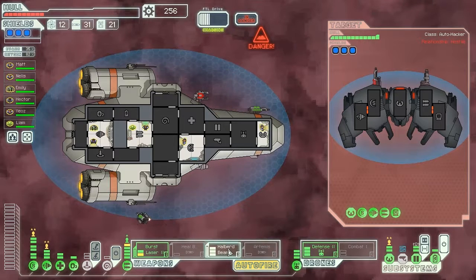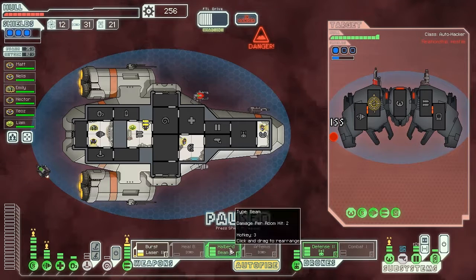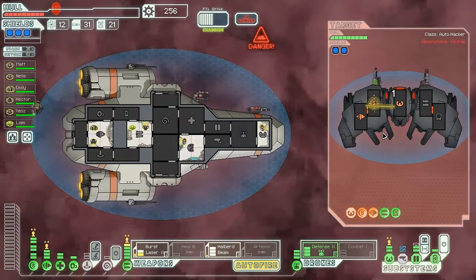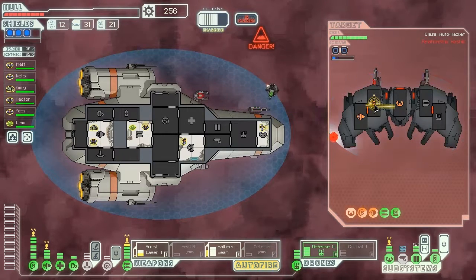The burst laser's ready, but we're waiting for the halberd. Halberd's ready. So now we're going to burst. Doesn't really matter what we aim at. Okay, so it hit twice, which means our halberd can actually get through and do some damage here. There. So we damaged the shield system. Which means in theory our burst laser can now get through if all 3 shots hit, so we'll try.